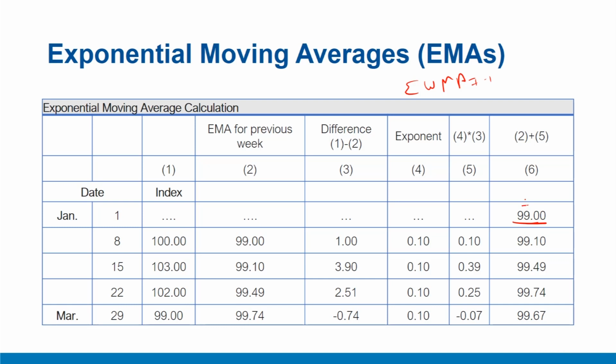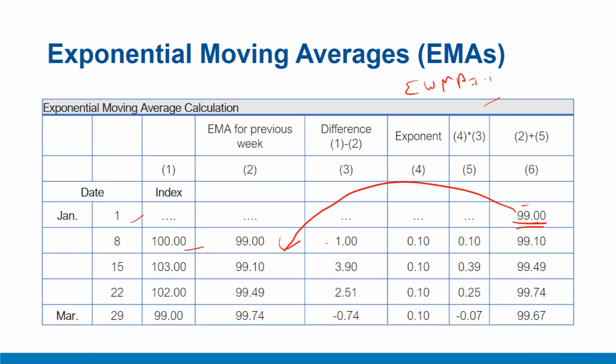So this is done for 20 weeks ending January 1st. The simple MA is computed. We'll use that as a proxy for EWMA T minus 1. It appears as 99. Now it is put here as the previous period EWMA T minus 1. The 20-week average becomes the starting point for the EMA. It is transferred to column 2 for the first week. Next, the entry for the 21st week, January 8 in the example, is compared with the EMA. The difference is taken.